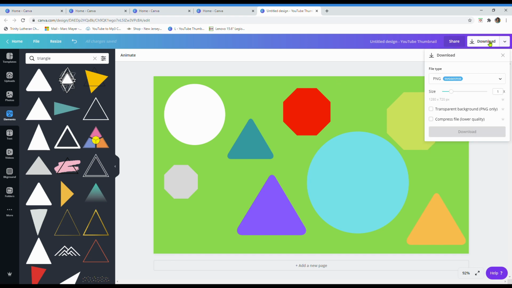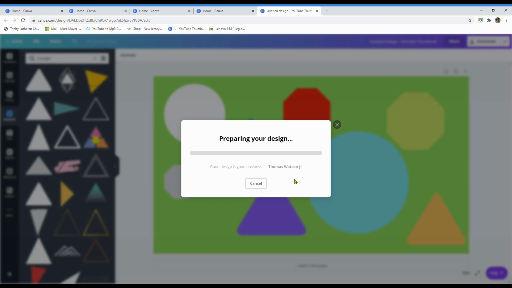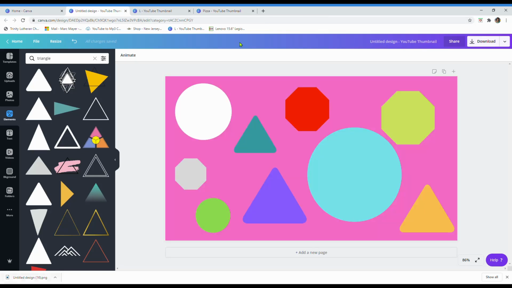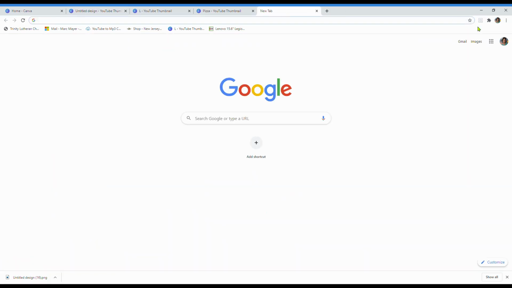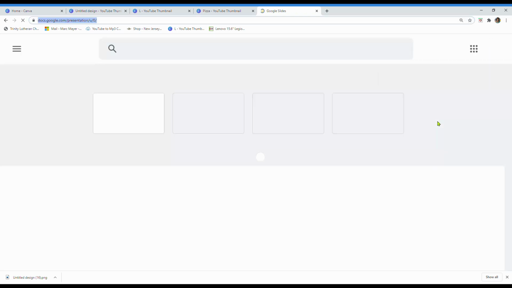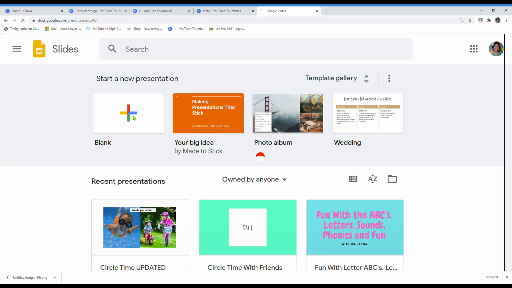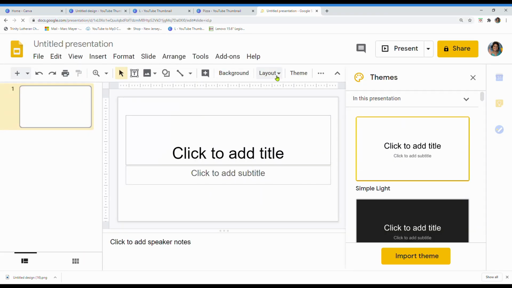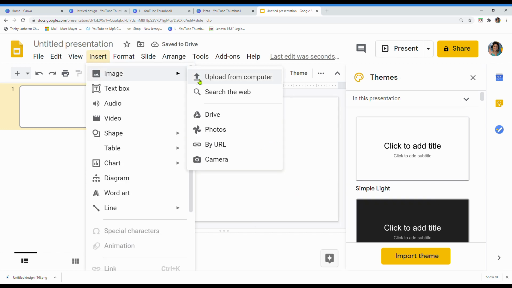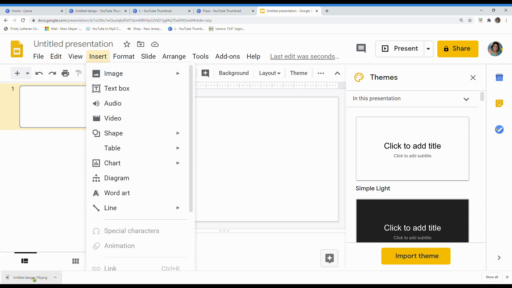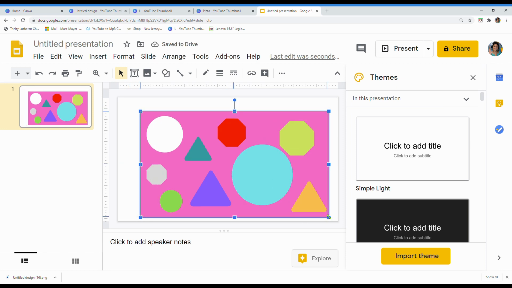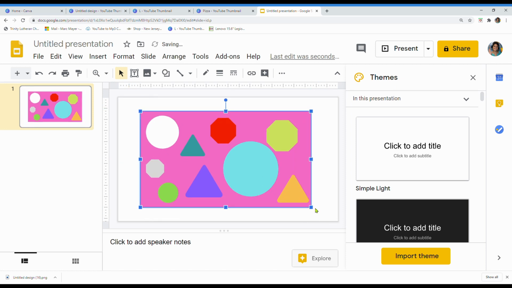And then I will just show you one thing. If you want to put this into a Google slide, I will show you. I'm downloading right now. Sorry, that kind of cut out. But anyway, if you want to insert it into a Google slide presentation that you will then share your screen with students, I use that all the time with Zoom. You would just create a slide, so new slide. I like to have my layout just blank, and then you would insert an image, and I will upload that. I think I put it on my desktop. So there's my design. That took a little while.